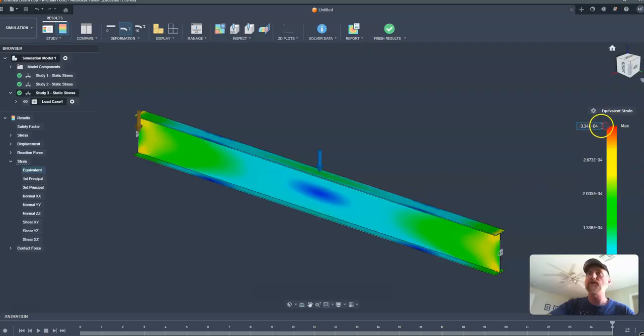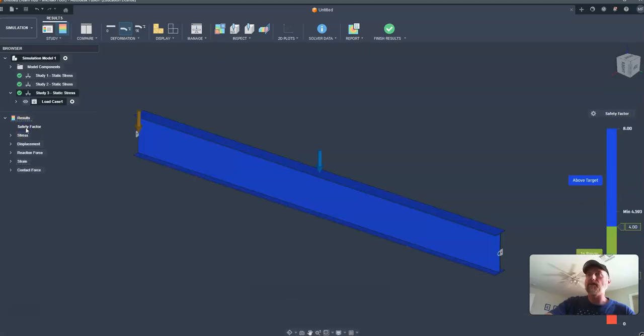So we get our units right here, so we can actually hover over this, and this will tell us, depending on whatever units we had selected, how much displacement or stress we actually have. Remember, strain is dimensionless, but we can see not a whole lot here at all. And really what we look at is the safety factor. That tells us that this is fine.